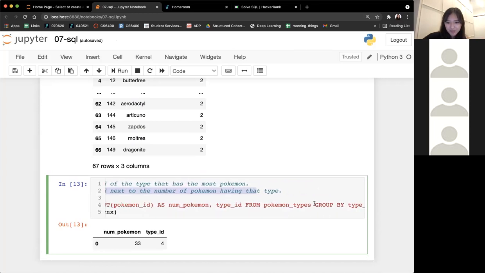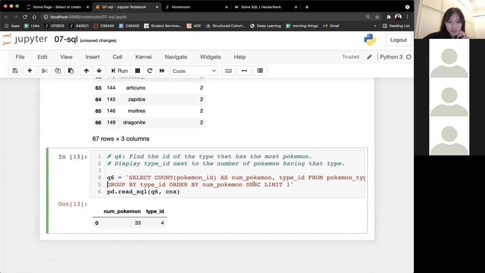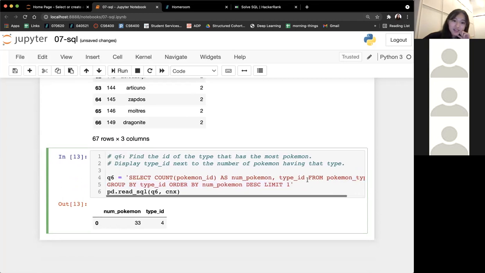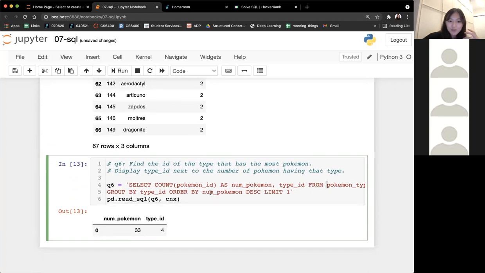Here, let me just again split this into multiple rows. Because they're not really asking for the name of anything, I figure I pretty much just need to be able to count the values. I can pretty much just go off that middle junction table. So that's why I'm just doing from Pokemon types. And then I know that I want to find the type that has the most Pokemon, so I'm grouping by type ID. And I have that with my aggregation of count Pokemon ID.